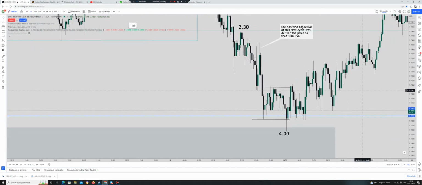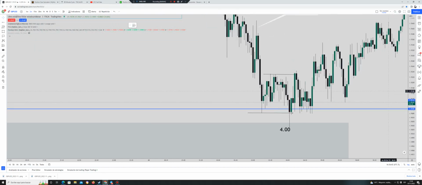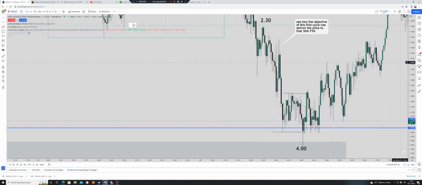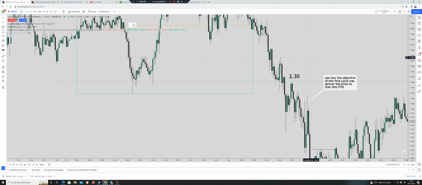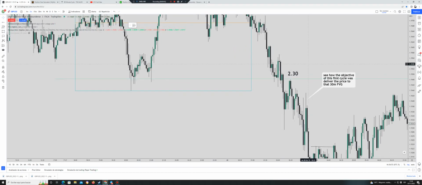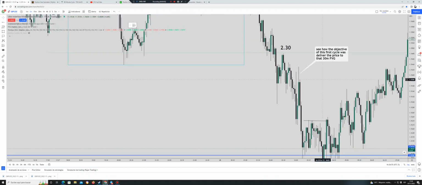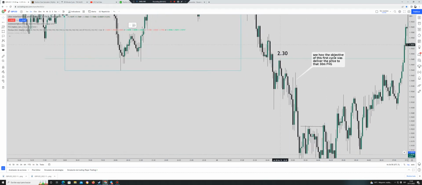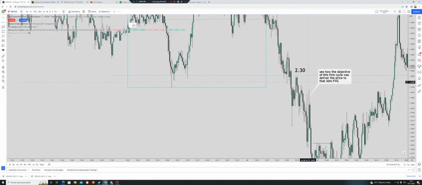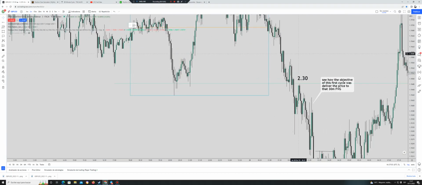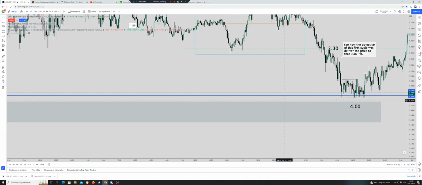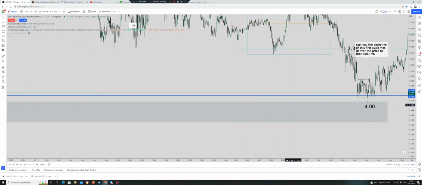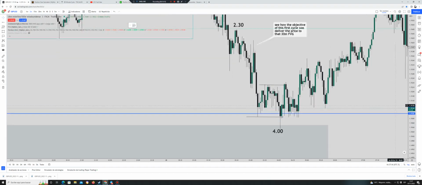because like I said, it's not always going to be the same. We need a context. That's why I'm telling you this. It's not always going to happen like this. Maybe another day price is going to take Asia high, and from there it's going to reverse. Or maybe another day, price is going to take Asia low, have a retracement to the fair value gap liquidity pool, and at 4 there's going to be another sell, because here you don't have a fair value gap, another block, or anything that can stop the price.